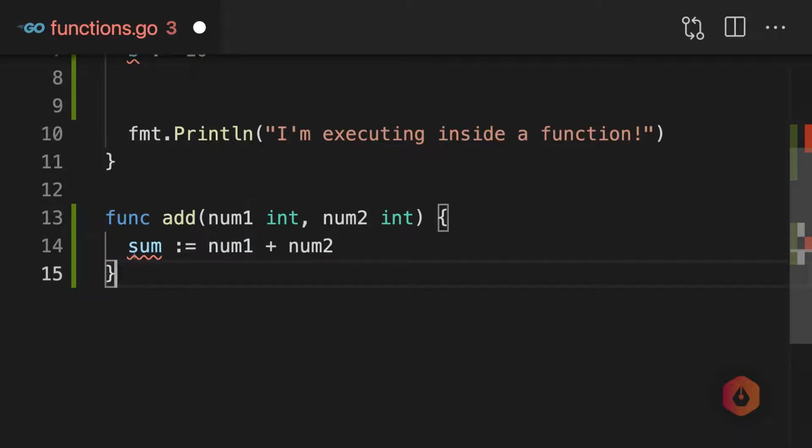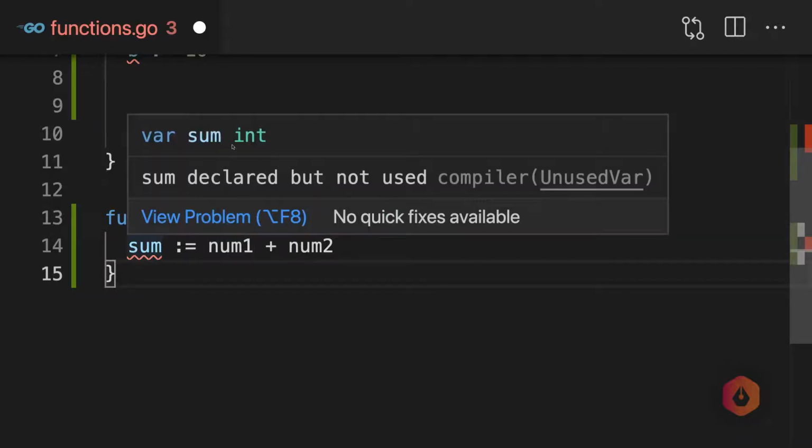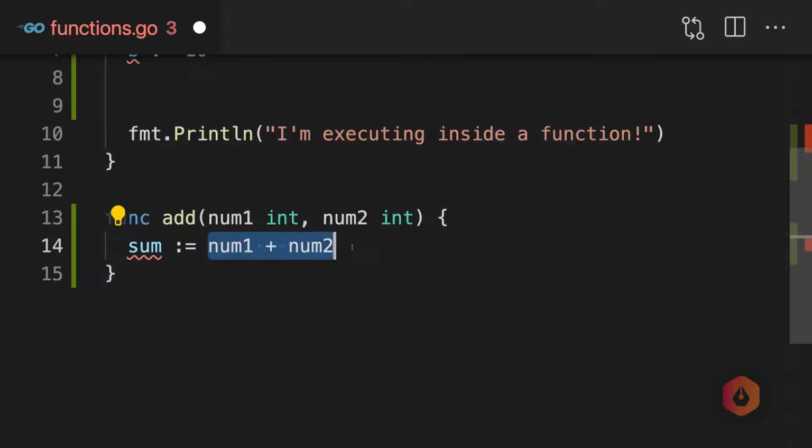Now with that, we can calculate the sum, which is also of type int since we add two integers. And with that, add does its job. But we calculate the sum, and at the moment sum is a variable that's only available inside of add. As I explained before, a variable defined in a function is only available inside of that function. We could fix it by using global variables, but as mentioned, that's not recommended.